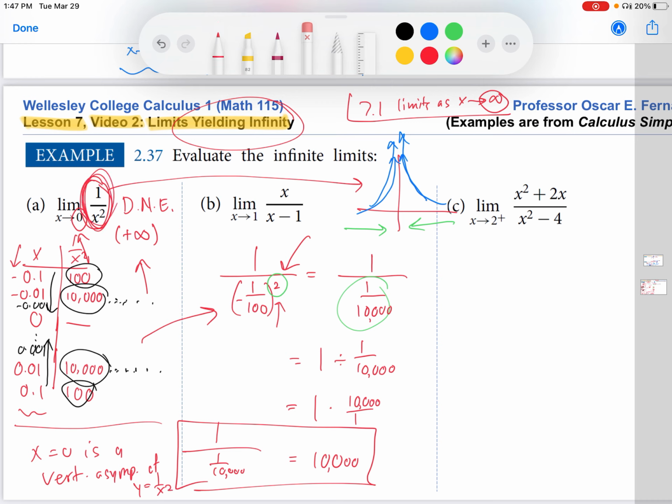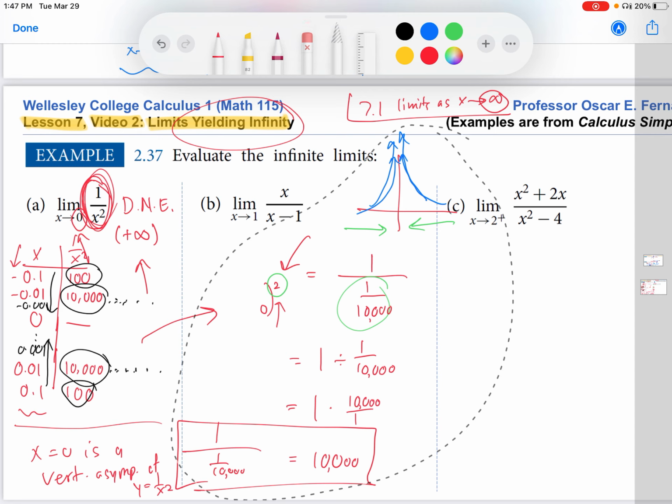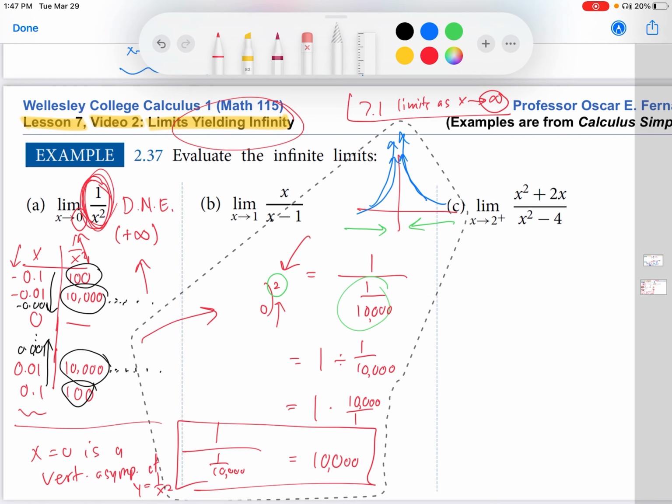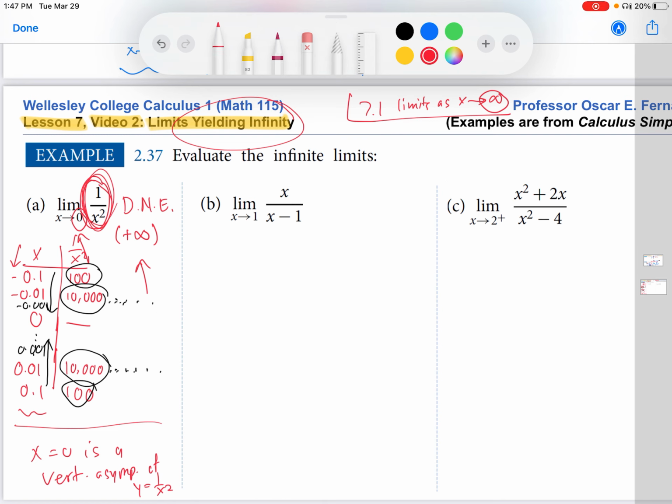Okay, so let's try this again for a different example. How about this example in the middle here? How about the function x divided by x minus 1? In the previous video, we talked about taking this limit as x goes to infinity, and I talked about a couple of techniques that you could use, a growth argument and also dividing by the highest power of x in the denominator. That worked pretty well in that video, but we're not taking the limit as x goes to infinity anymore. This is now the limit as x goes to 1.